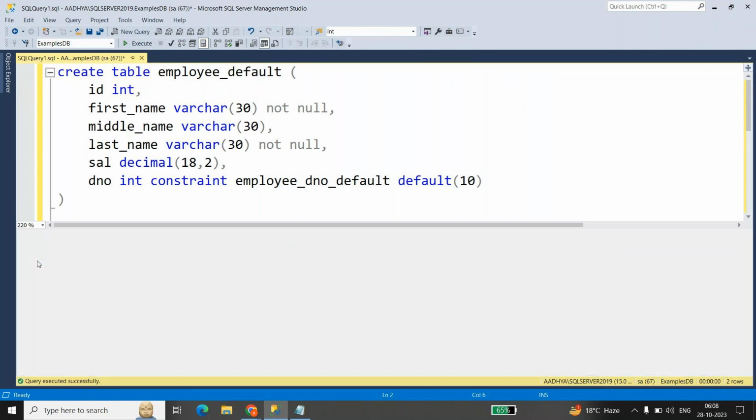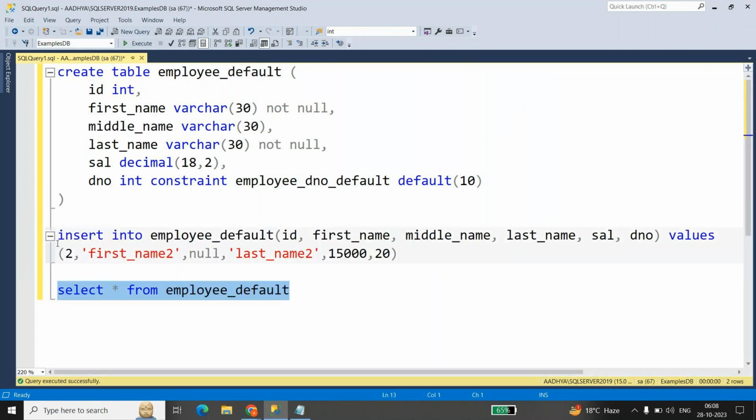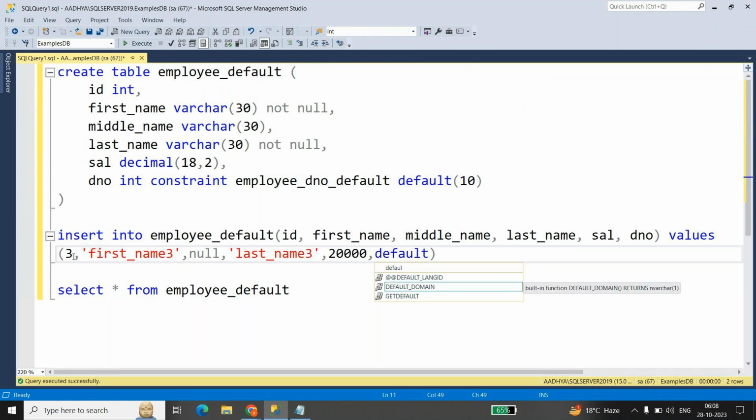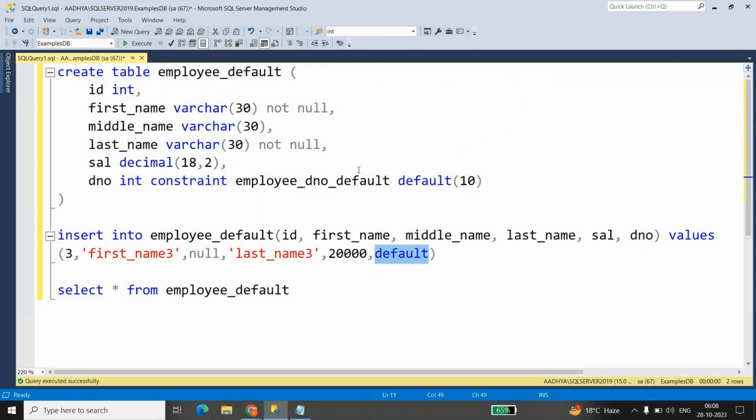Now similarly, I'll go with this 3. Like this also you can do it. Go with 20,000. Here we have a column as default. So you can use default like this, because you have defined this column constraint, name of the constraint, and default. So I'm using default here.